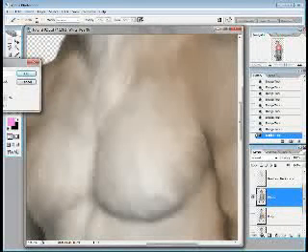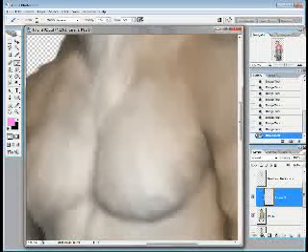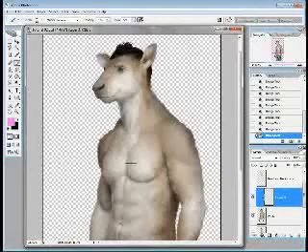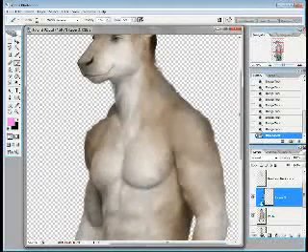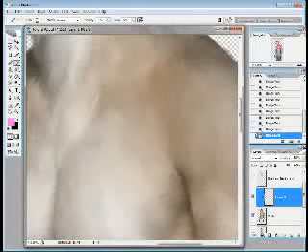That basically means that everything that I paint on this layer that would go outside the bounds of the layer under it does not exist. So I can't draw fur outside of where the fur is. And you can notice with this little arrow in the layer window, that's what it indicates. Okay, so if you notice, the color of the brush right now is pink. We want to change that.